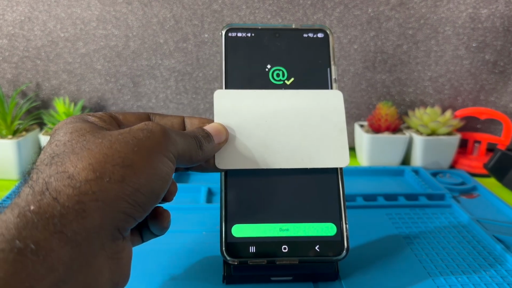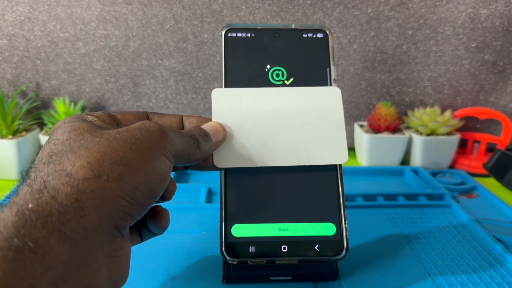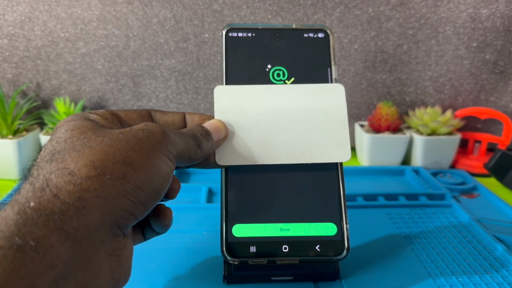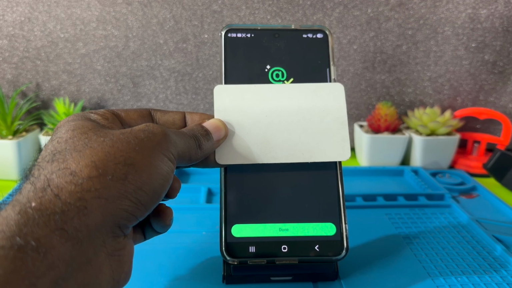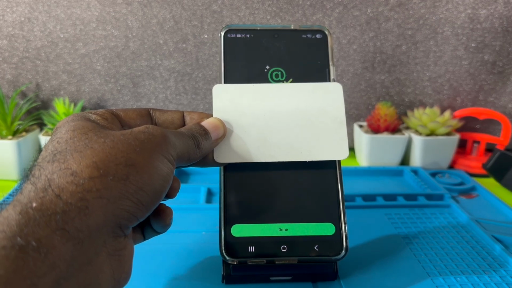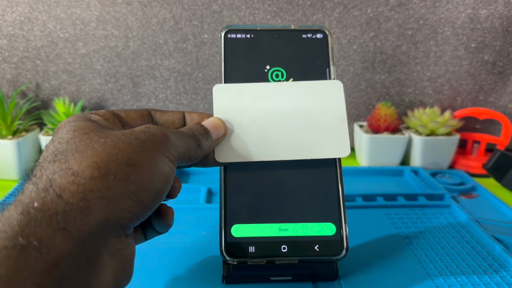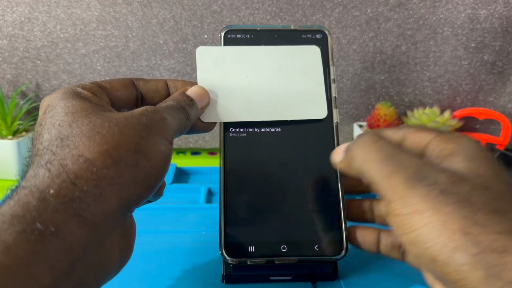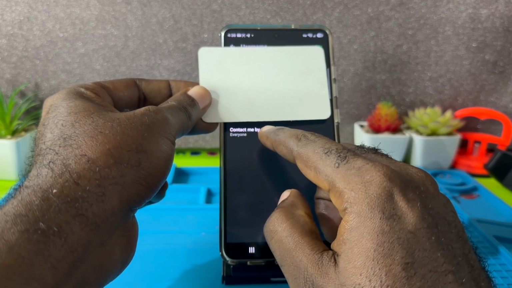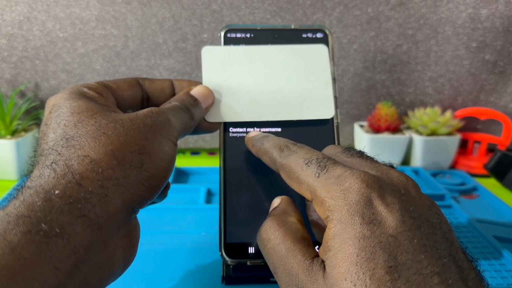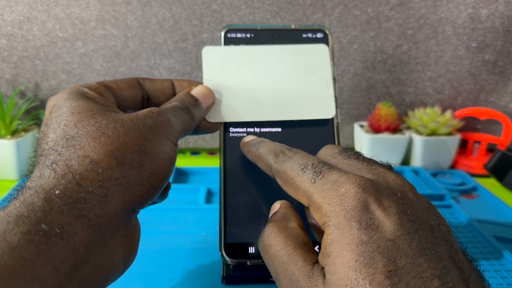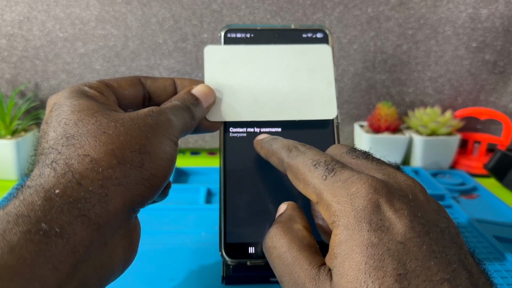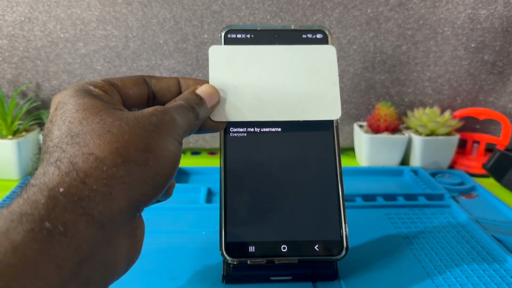So I've confirmed it and I've gotten the check mark. Now, soon I'll be able to just give my username, and of course, I don't need to give my number for WhatsApp, and that's gonna be used as the profile handle versus actually using your number as we did in the past with WhatsApp. Next, here on the username, it says contact me by username, and of course, I've had that set to everyone. So from now on, they'll have to contact by username, and that's pretty much it.